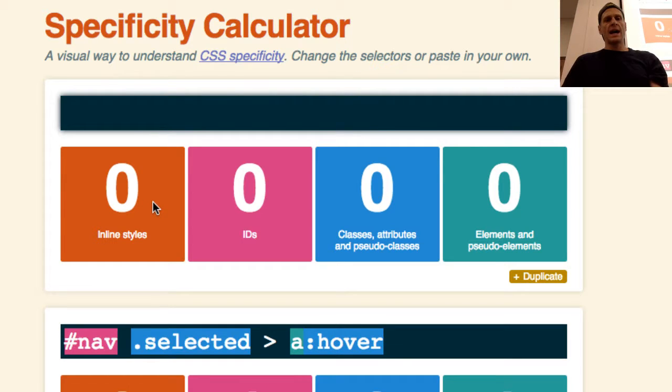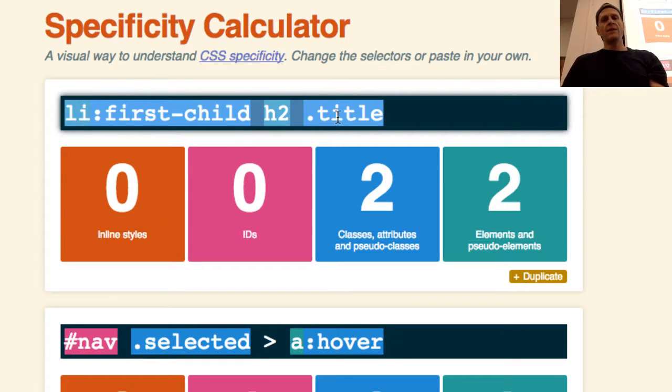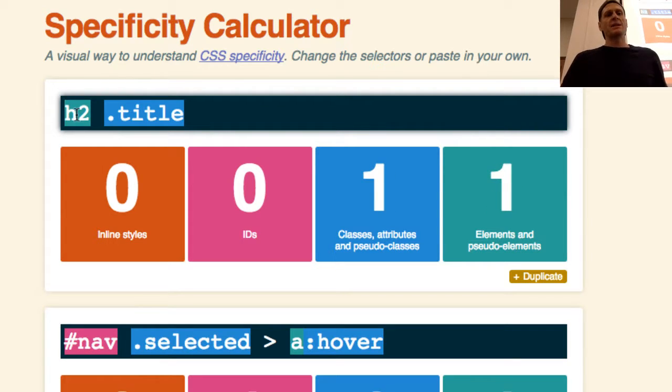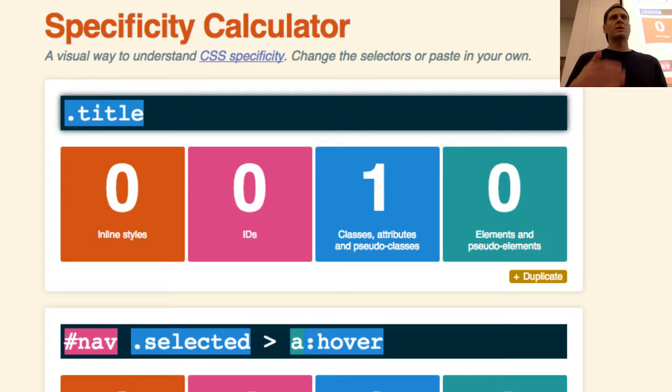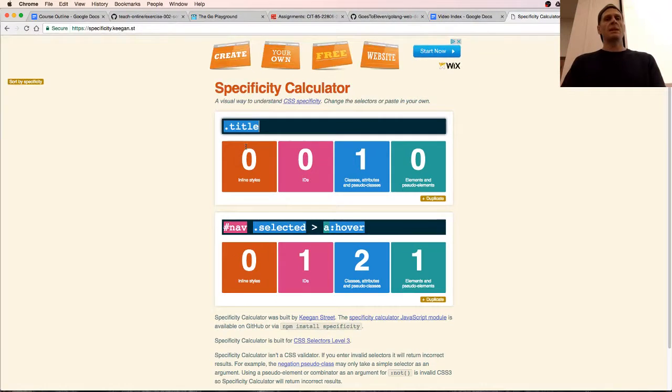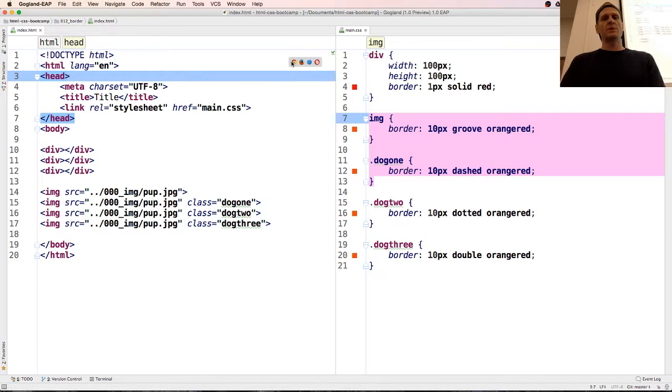And so if I had that code there, let me just do this code right there. I am selecting an H2, which means I'm selecting an element. Like if I just select an H2, right, I got 1 for element. If I selected a class, I got 10. So if 2 different selectors, one's an H2, it's going to have a weight of 1, and the class is going to have a weight of 10. The heavier weight wins, the class wins. Okay? That's just the way that works. And so if we look at this, we can see those borders.